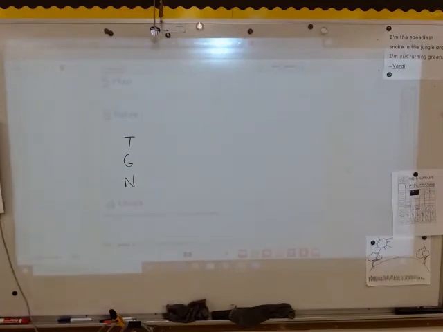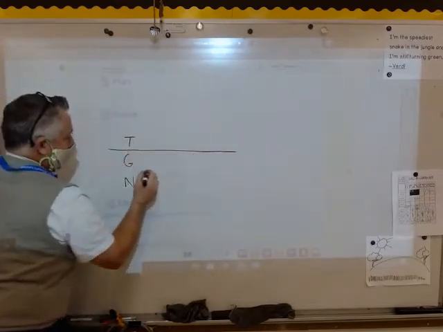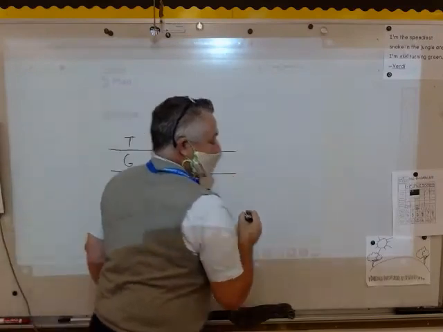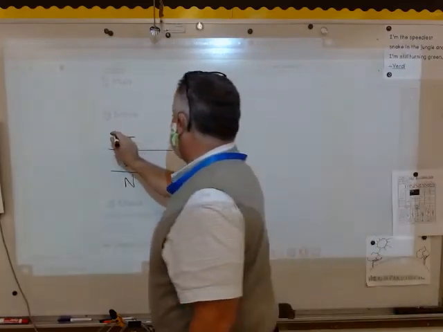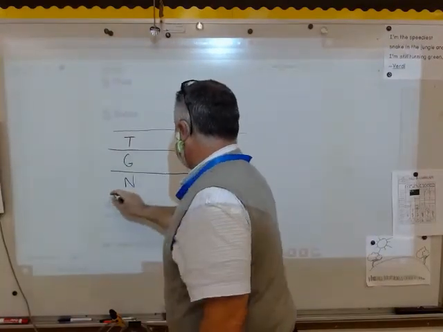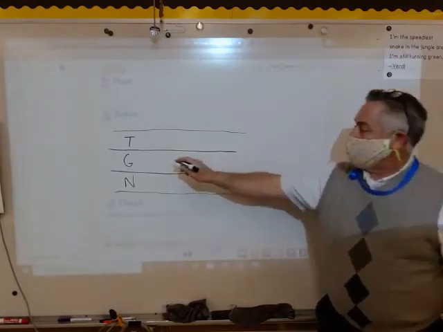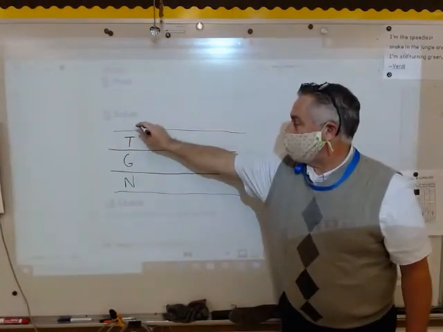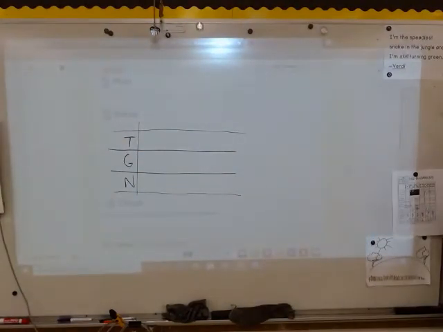Now watch what I'm going to do. I'm going to start making my array by putting a line. And it doesn't really matter how far I make my line go. But see how I split those things up to start making my array? Now I'll probably need to also put a line on the top and on the bottom. It just makes it look a little neater. And then I also want to separate the fact that these are my choices for the main dish from everything else. So I'll just put a line behind those letters. Okay?